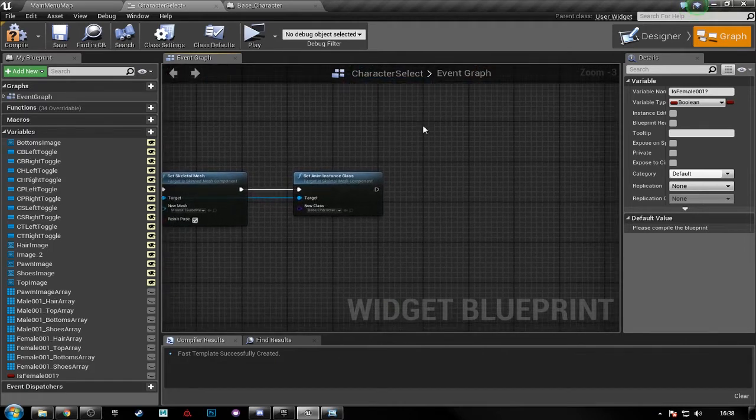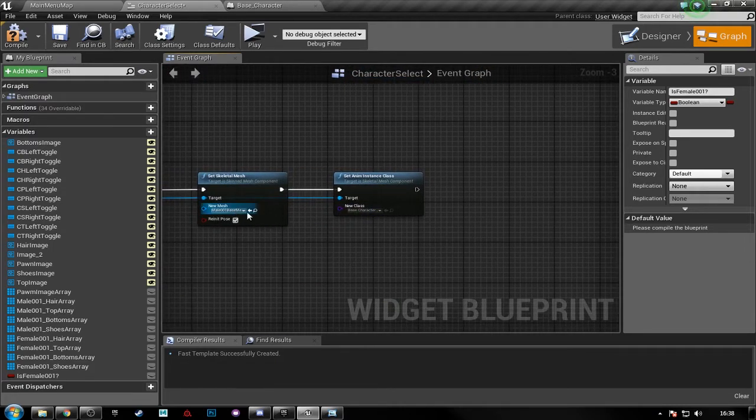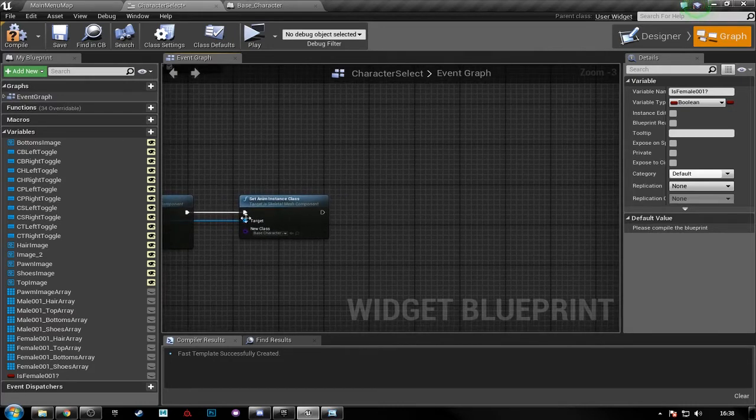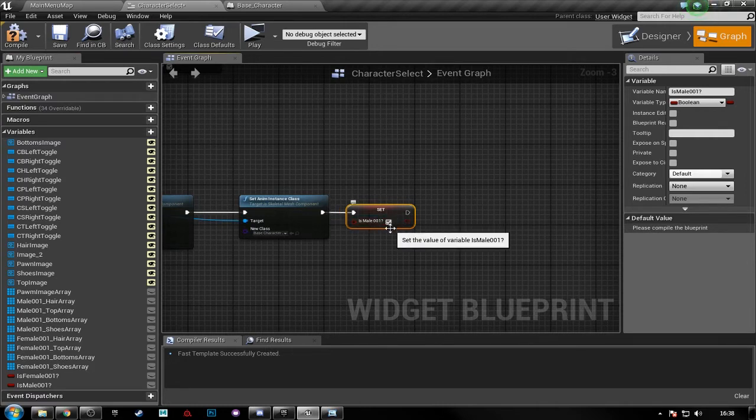Okay? And then down here we want to set this back to our base character, so the male 001. So let's create a boolean for that as well. So is male 001, and also set this one to true down here. Okay. Now when we set these to true and false, we also need to set the female 001 here to false.